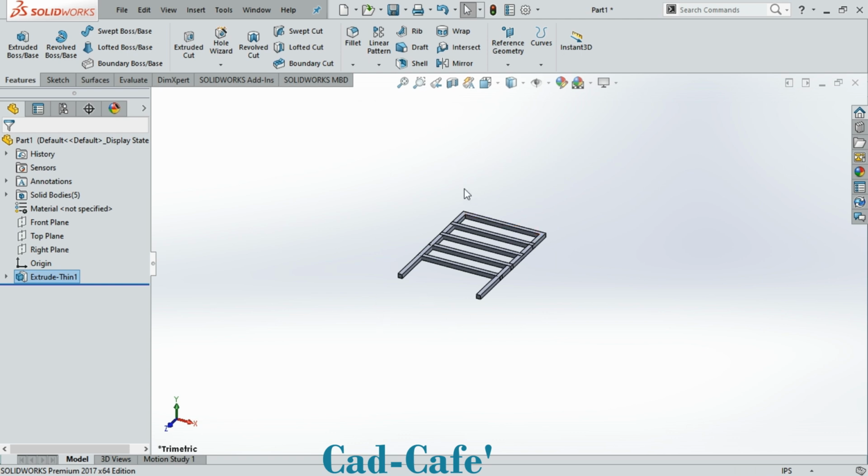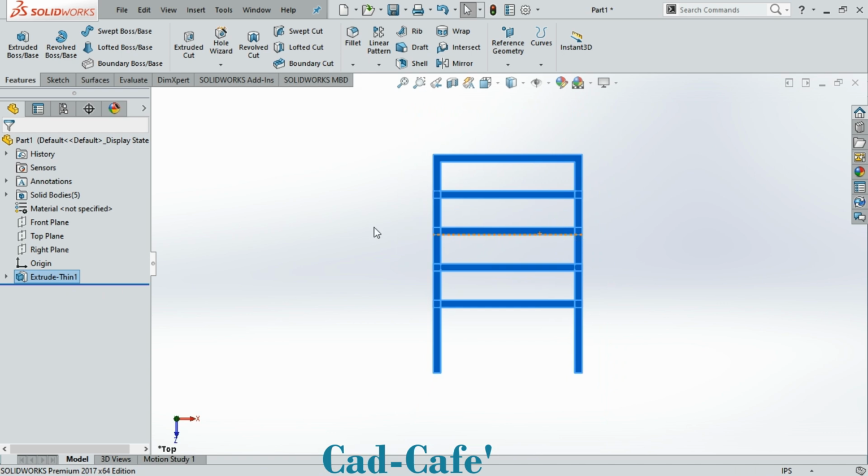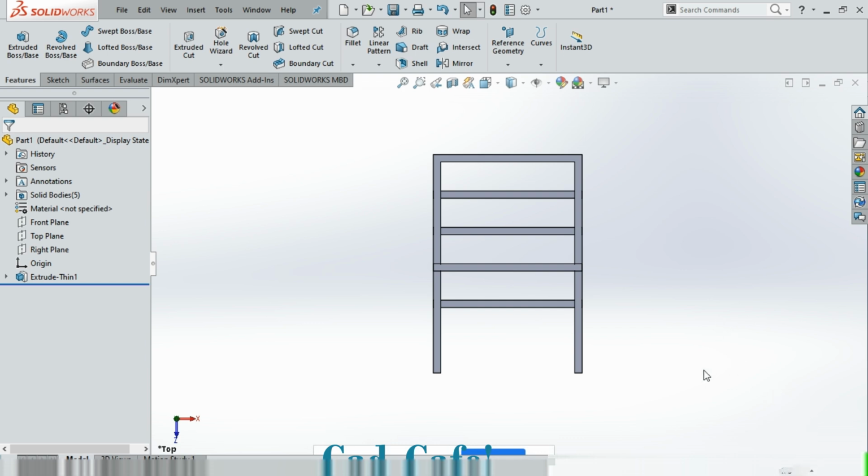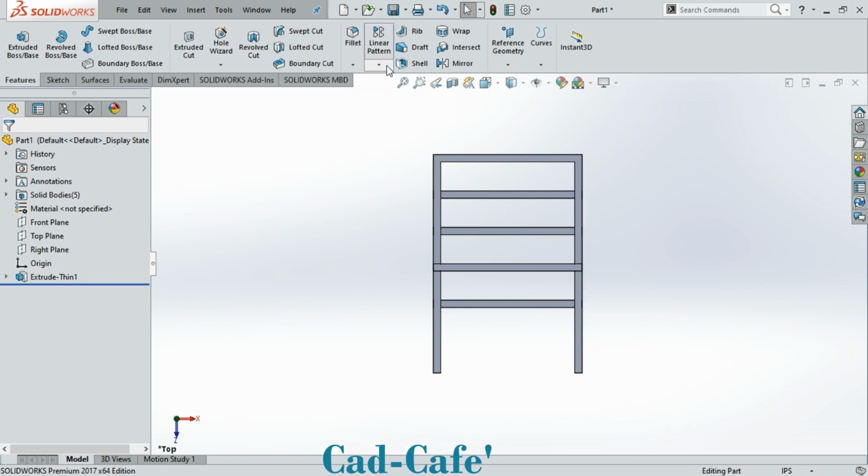Okay, so I've actually drawn this ladder for our tutorial. So I'll be showing you how to use these tools, and I have used the extrude feature. I'll show you much later how to do that in following tutorials. First of all, let me put this drawing normal to this plane. Just for you to know, I actually use IPS, that's inch pound second, on this design. If you want to select yours to be any of these, you may go ahead and do that.